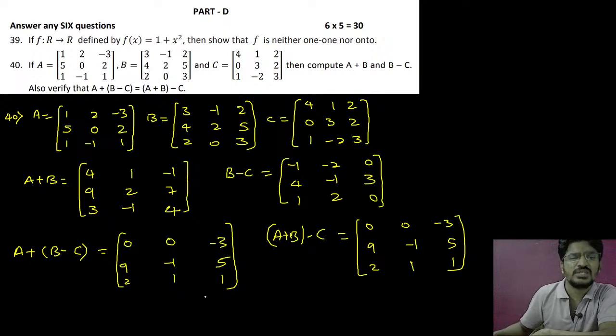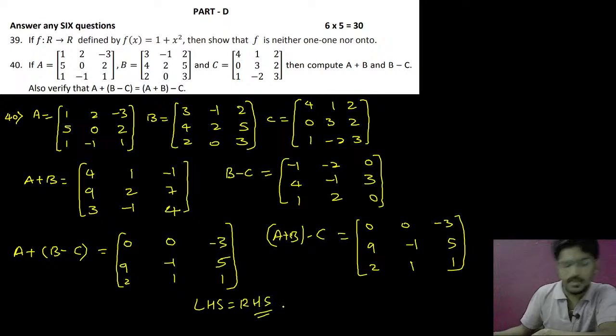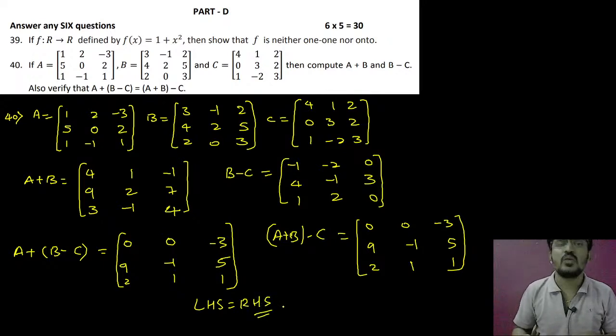So you can see that LHS is equal to RHS. This is our required answer, that is, LHS equals RHS. Clear? So be very careful while solving. You have to be patient, because sometimes in solving problems you may do something wrong. So that's why be careful and solve it. Clear?